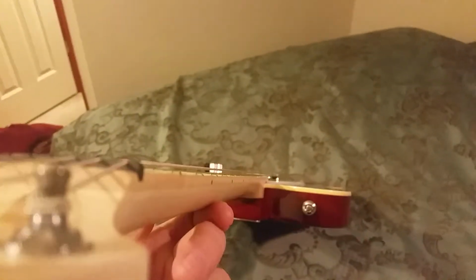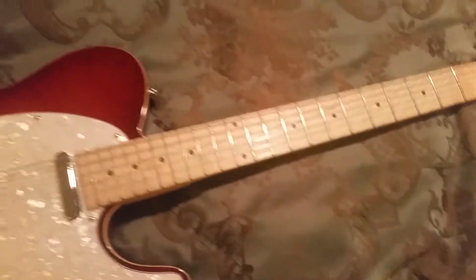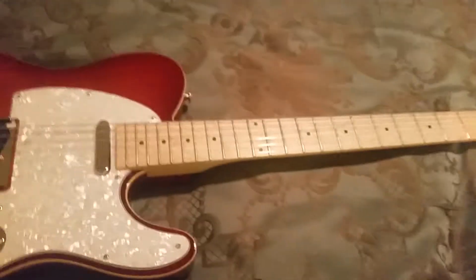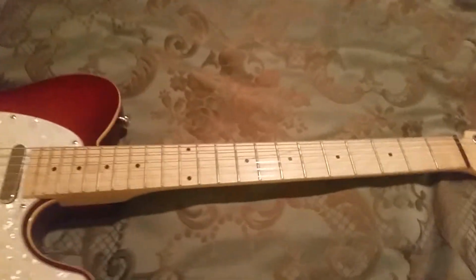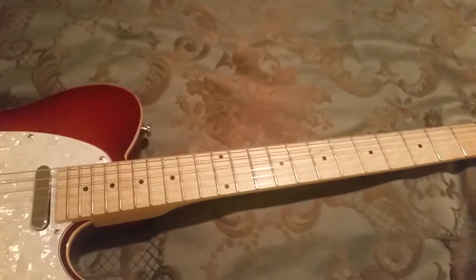After adjusting the truss rod to where there's a little bit of bow, maybe, yeah, I think I'm gonna have to file. I'm gonna have to have it set up. I might try putting a little bit more bow in it, but not much more. I'm not gonna go probably more than maybe 1 turn, and that'll be it. So it sounds great. The fret buzz is a problem, but I plan to have it set up anyway, so they'll get rid of that with filing the frets.